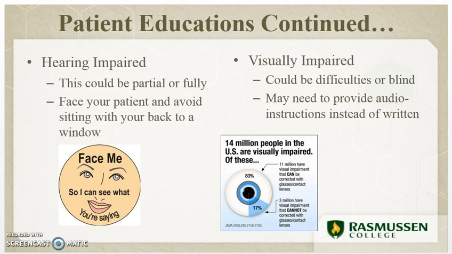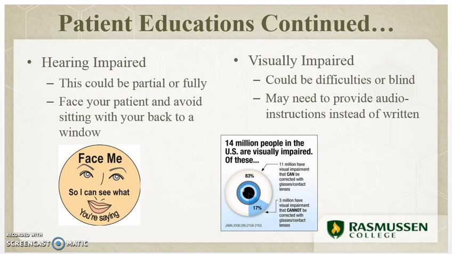Visually impaired patients may not be able to read written instructions, maybe because they can't see at all or the font is too small. So for these patients, you may need to do what we call an audio recording of instructions that you normally would have written out for them. Maybe they will be using their cell phones and recording patient education, or you use a microphone and speak into a recorder for them. When you're doing this, the same rules apply as with the hearing impaired. You want to speak slowly so you don't rush through something, but also make sure that you enunciate all the highlighted points of an education.